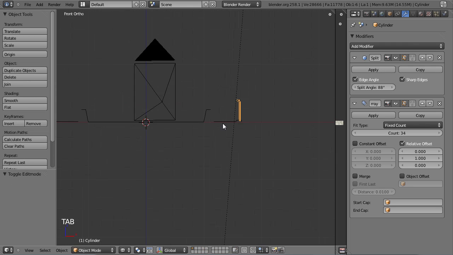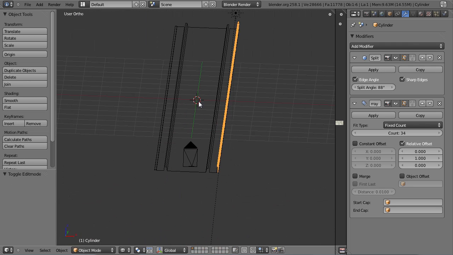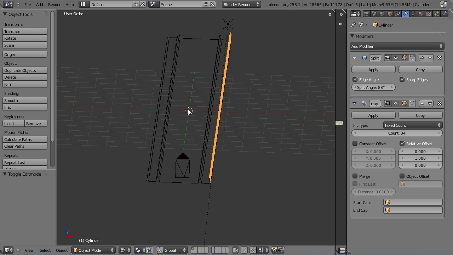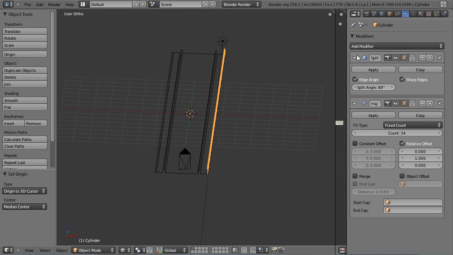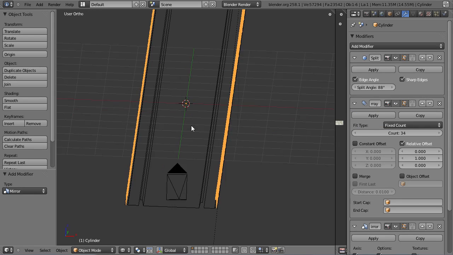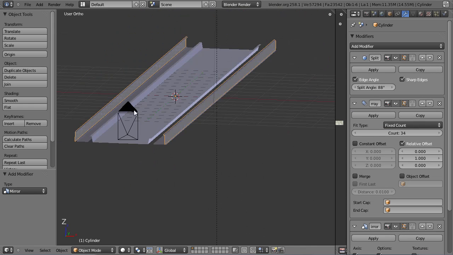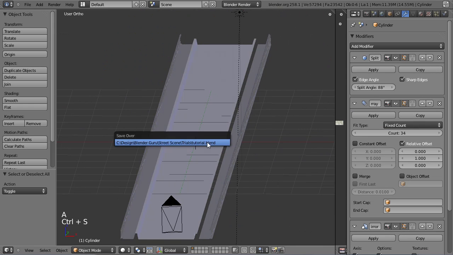And now you've got that there. You want to make sure that you get that origin point in the center as well. So you can see that my 3D cursor is already in the center there. So if I just hit Control-Alt-C, then you can say origin to 3D cursor, and it puts that little dot there. And now, if I turn on mirror, it puts it exactly in the right spot on the opposite side.